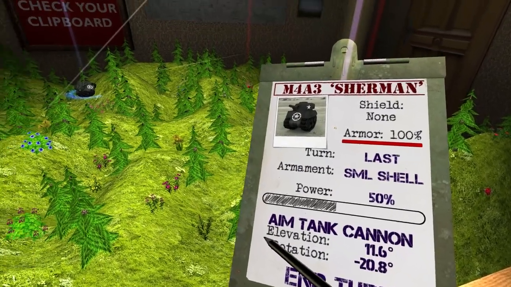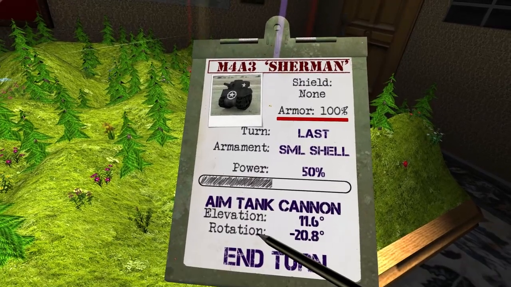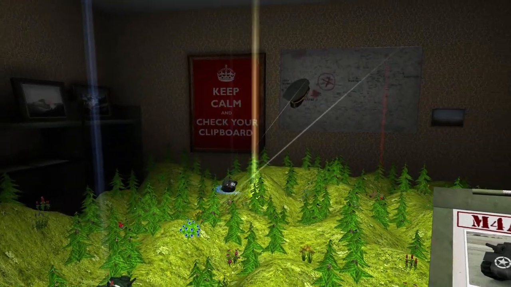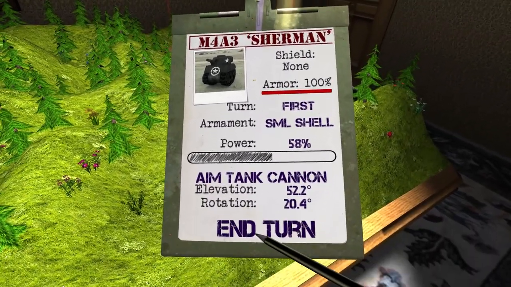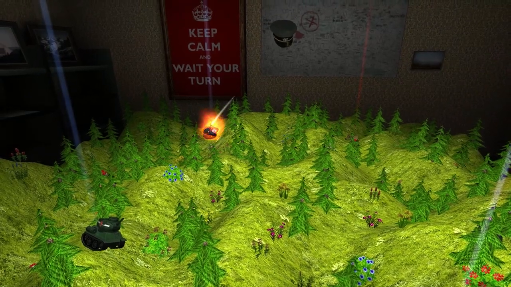Well done! Select the elevation and rotation option to aim its cannon, just as before. Select End Turn at the bottom of the clipboard when you are ready to fire. The best of luck to you in the coming battle! Time to kick some butt! Fire!